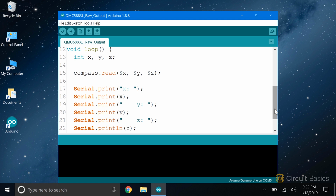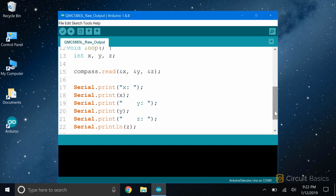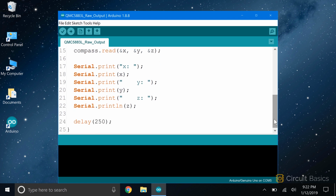Now we just need to print the variables to the serial monitor. So we Serial.print some text that says x equals, and then print the x variable. Then we do the same for the y and z variables. I've added a few spaces in front of the y and z text to make it easier to read on the serial monitor. At the end of the loop, we delay for 250 milliseconds to slow down the output a little bit. Now let's see what this looks like.